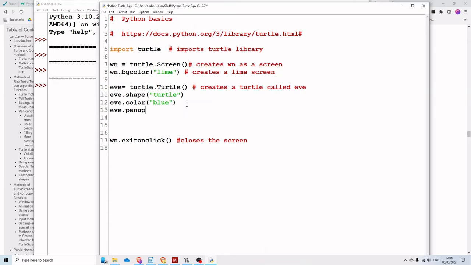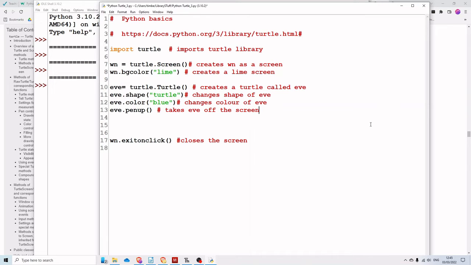Eve.penup takes Eve off the screen, changes the shape of Eve, changes the color of Eve, and don't forget these colors we've got on here. You can either use the color names or the hexadecimal. It's up to you.